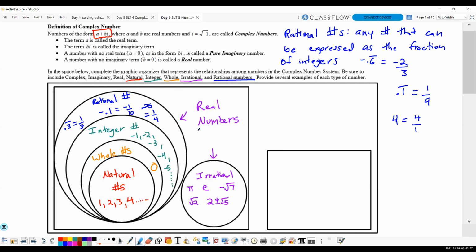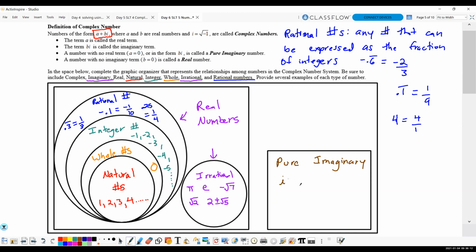All right, so this space is just to write the words real numbers, but every real number gets classified as rational or irrational. You cannot be a real number without being rational or irrational. Now in this box, we're going to put our pure imaginary numbers, but not in that color. We'll use brown. Now, pure imaginary numbers only exist in our imagination. There is no real part to them.